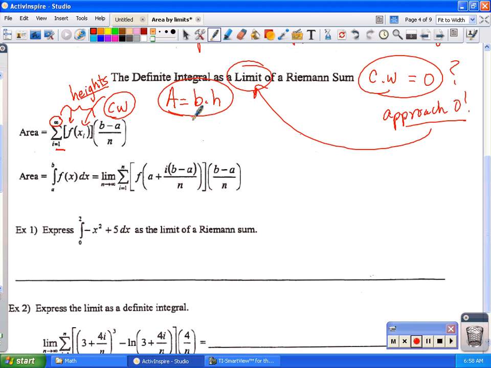So area of a definite integral from a to b of a function, which is what we've been calculating, would be the limit as n approaches infinity. So we're putting in an infinite number of rectangles. We're going to start with the first rectangle and we're going to go to the nth rectangle. But we've already said that n is approaching infinity. All right, now this is my function f of. Now what the heck is all this stuff? Well, a is the lower bound.